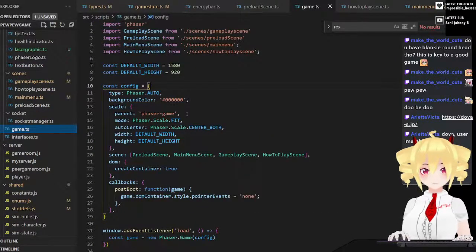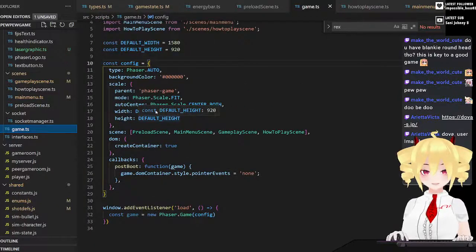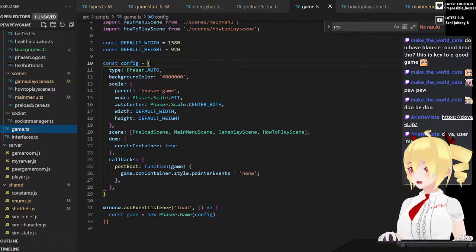There it is. Yeah, I might need to do something else to import the plugin.